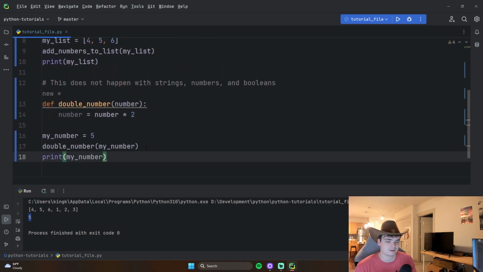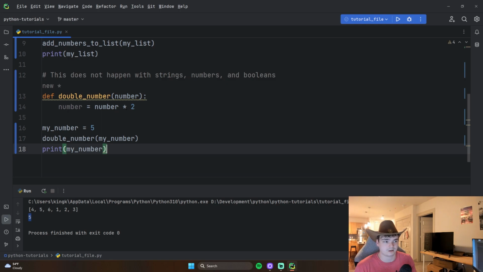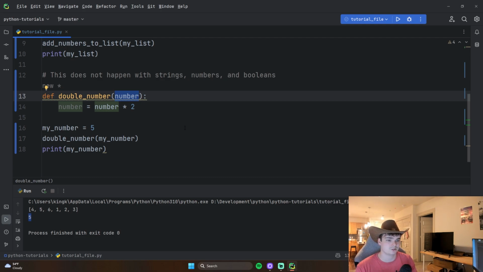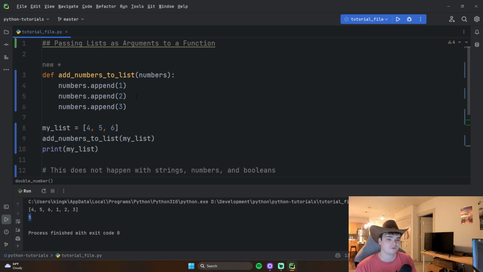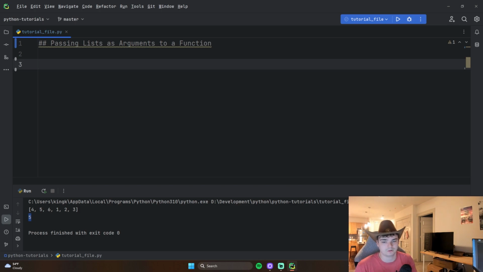The difference here is that whenever you're passing in a primitive value, such as a number or a boolean, as an argument to a function, it will not pass it by reference. It's going to copy the value into this new variable called number. So the parameter here will have the same value as the variable that you pass in, but it's actually copied. It's not the same variable itself behind the scenes, okay? In short, you don't really need to know about all those details, but it will not be changed even though you change it within the function. But for a list, as we saw up here, if you modify the list within the function, it'll be modified outside the function, okay? So now, of course, you may say, well, what if I don't want that to be the case?